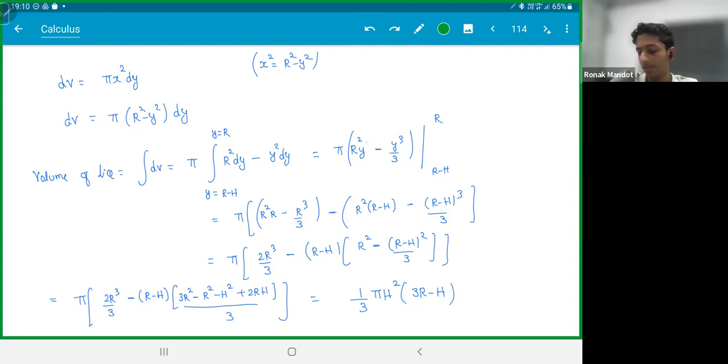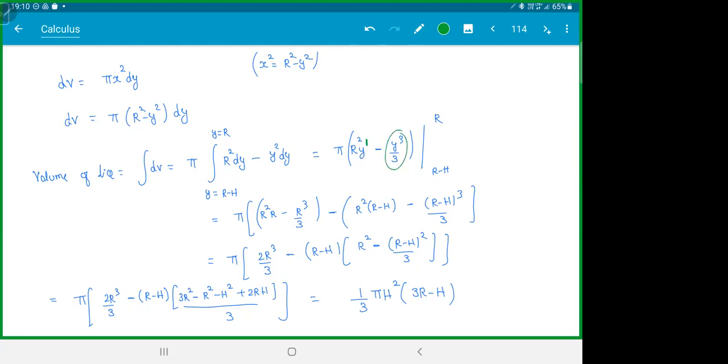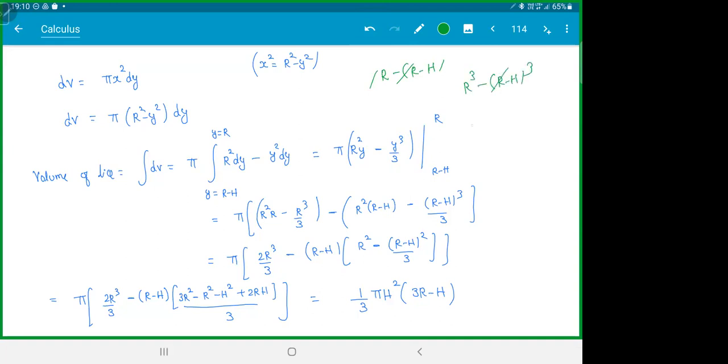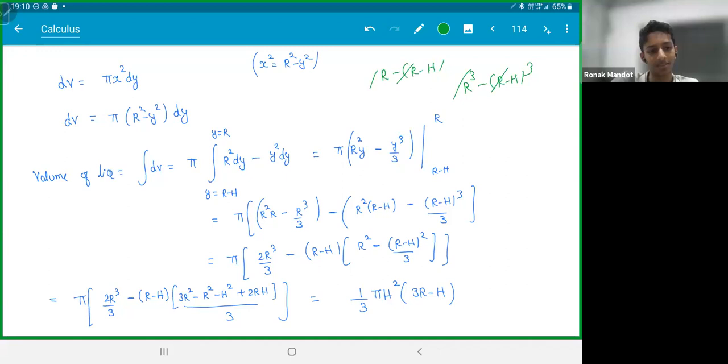What you're saying now is true for y power 1, not true for y cube. For y power 1, you'll put r minus h, r will cancel. But for y cube, you're keeping r cube in the answer. Maybe you're lucky there. How will you cancel the r and r terms here? You getting my point? That you can't cancel. You got the answer; you're lucky.